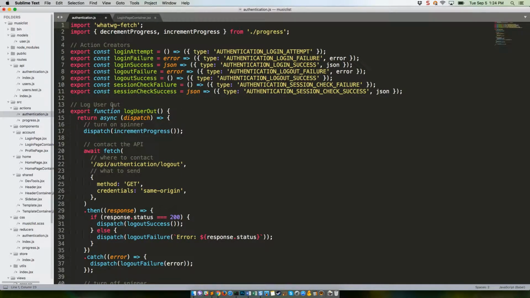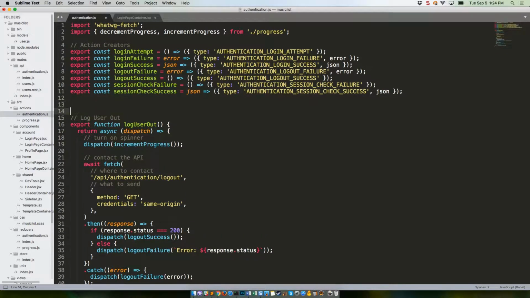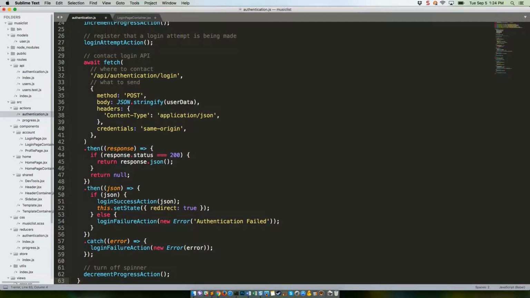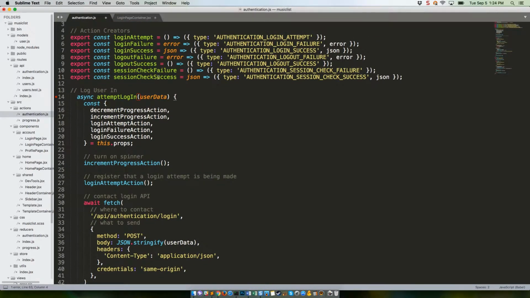Then head back to /source/actions/authentication.js. Add a padding line below line 11, and type this comment. Then, below that, paste your code. As you probably remember from the previous tutorial, this code needs some adjustment to work in this file. Let's start by changing line 14 to the following. Note that we're removing the spacing there, but don't change the indentation on the rest of it.